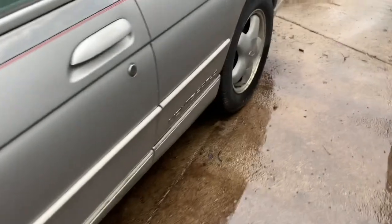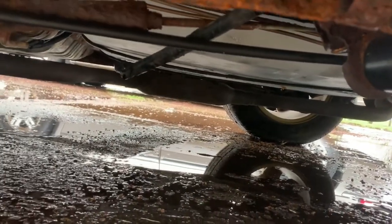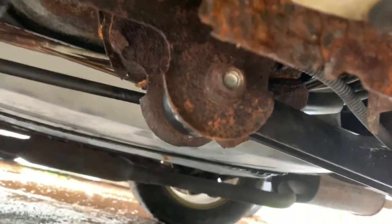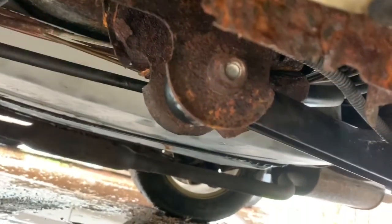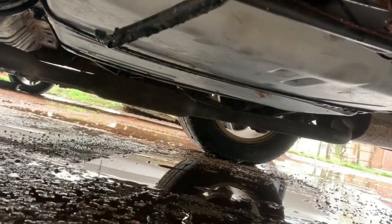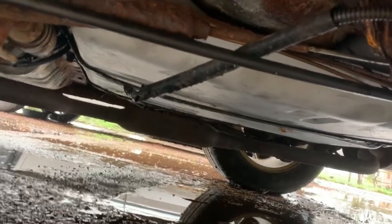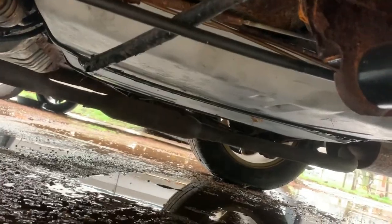Hello everybody, gas tank's in. No more fuel leakage. I gotta fix that ABS wire, and then we gotta fix that. There is good metal to weld to, so we'll be able to fix that, and then we need to reinforce the other side. But there's the new tank. I spray painted it to knock down the rust, that way we don't have rust. But I want to show you something I found interesting.